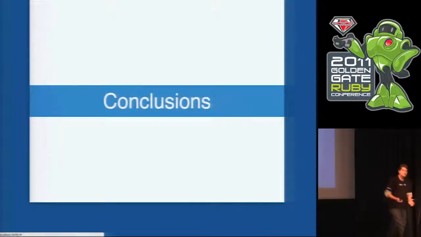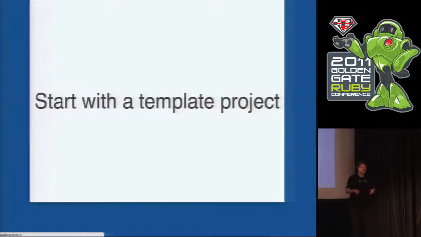Okay, so in summary, what do we learn? What do you need to take away from this? Start with a template. Like I showed you methadone, it just creates everything. Just come up with a template for whatever you want your command line apps to do and set up all the testing stuff. Make it as easy as possible to start writing tests for your command line app. Make it just like it is starting a Rails app.